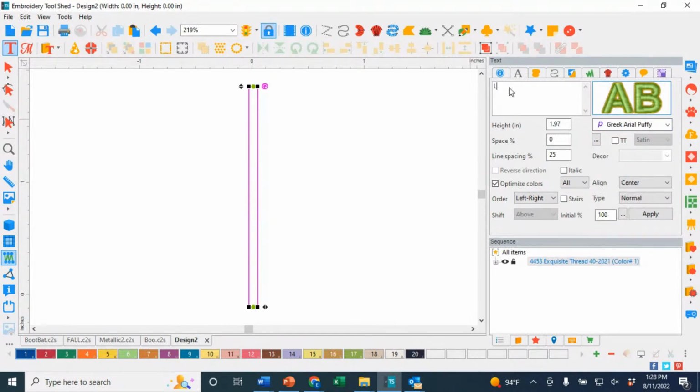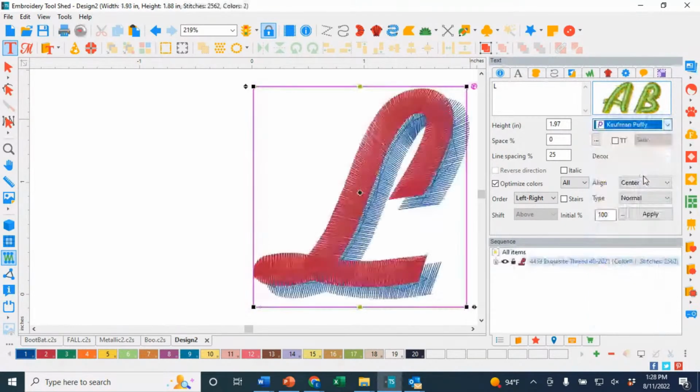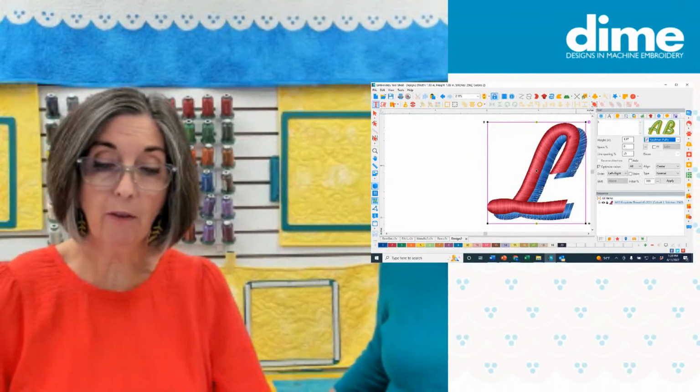It is enclosed. So here, let's start a new program and take a look at our other puffies, and we'll just do another letter L. Well, that's Greek, so that's probably not going to work. We'll do Kaufman. Okay. These are open. There, yeah. I love this font. You use this a lot? I do, Deborah. I like this font. So the blue stitches first, and that's kind of a shadow of the puffy, right? Because the puffy is going to be that red.